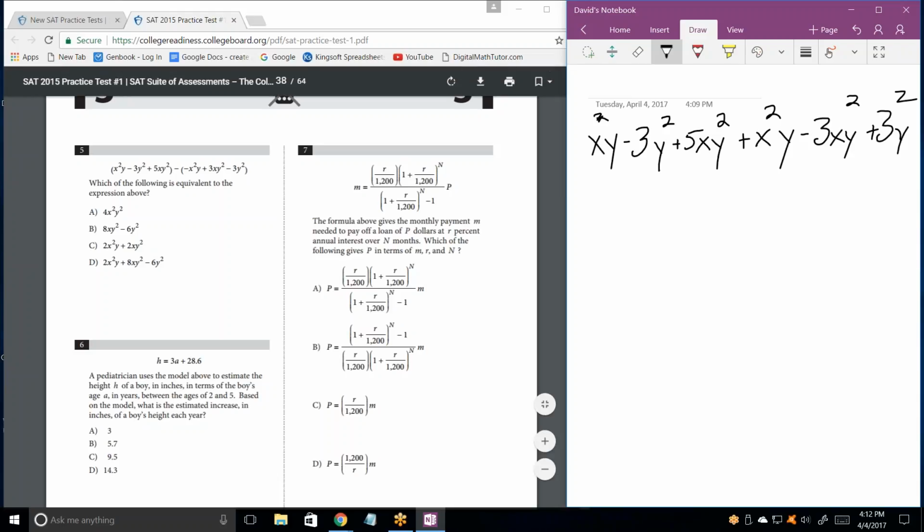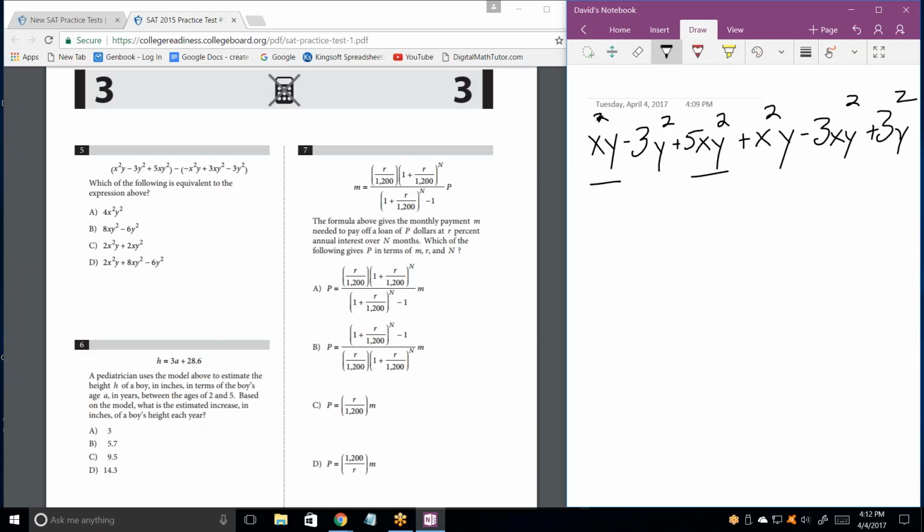In other words, we've got 1 of those, 5 of those, 1 more of those. You're just combining like terms then? Yep, that's all we're doing, is we're looking for all the terms that are the same. In other words, it's got to be specifically an x squared y. In other words, an x y squared is not a like term. Okay? So I've got 7 x squared y's, and just cross them out as we deal with them.